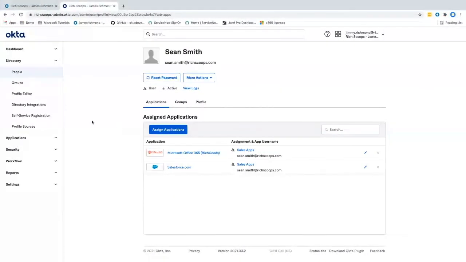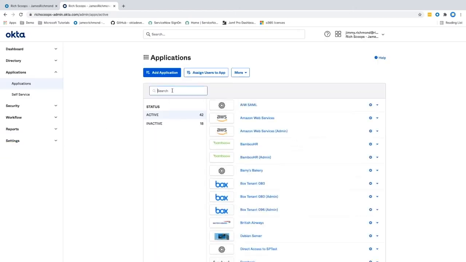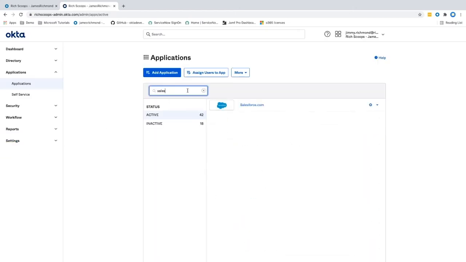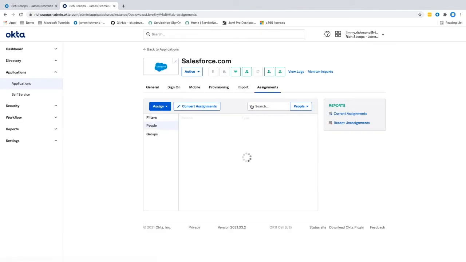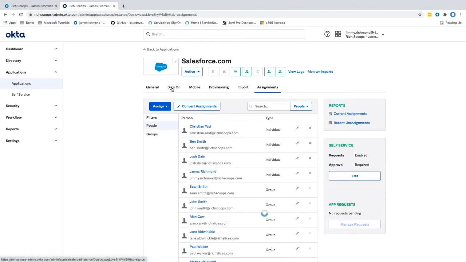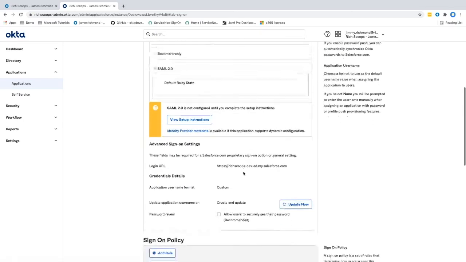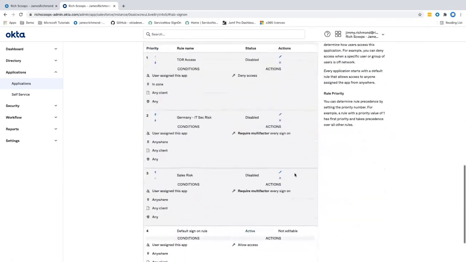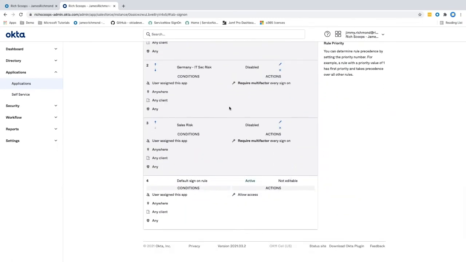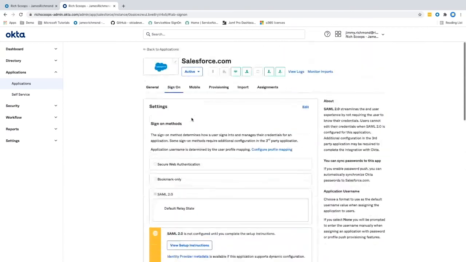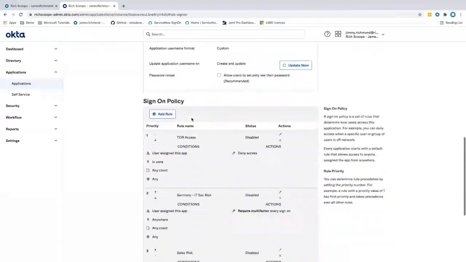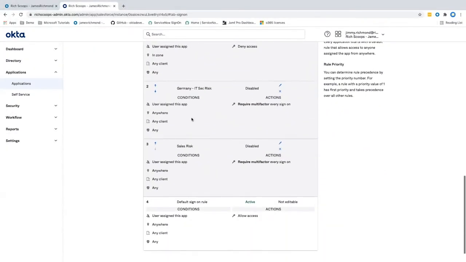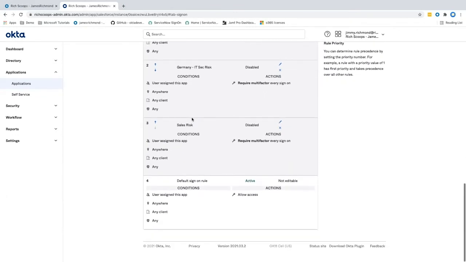So let's return back over to the administrator dashboard for Okta. And I'm just going to go to one of our applications, in this case, Salesforce. Now, if you remember rightly, when we looked at Salesforce earlier with Justin, he had that seamless experience into that particular application and wasn't prompted for any additional factor of authentication. Now, what you will see here is I've gone to the application Salesforce inside of my Okta tenant, and you'll see that we have sign-on policies below.